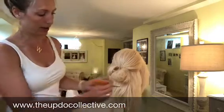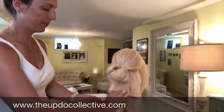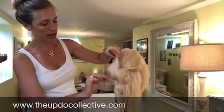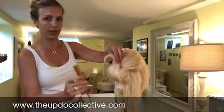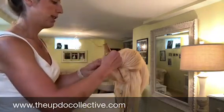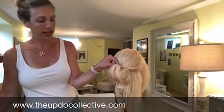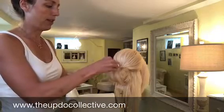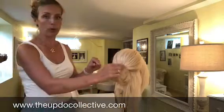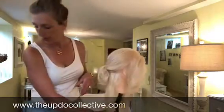Now I'm going to do my middle section, and I'm going to go ahead and back comb on the inside again. And then you can make sure it's smooth and connects with the other side. So you don't want to see 3 equal sections. You want to kind of comb it up like this so the 2 sections connect. I'm going to do the same thing where I roll this in and then take a pin and pin it into the bobby pins that I already have in there. So I'm opening the pin, grabbing the hair, and pushing it down into this bobby pin roll that I created in the beginning, okay? And then I'm going to come over and do this side.